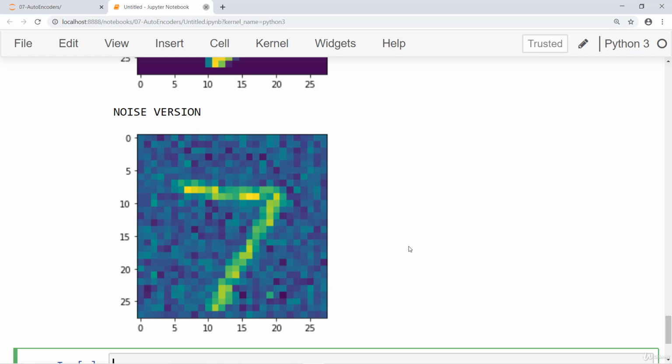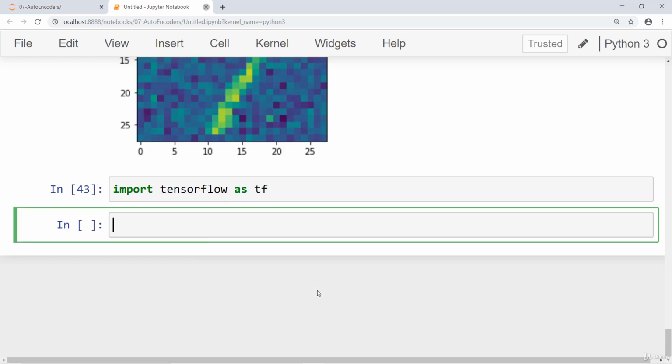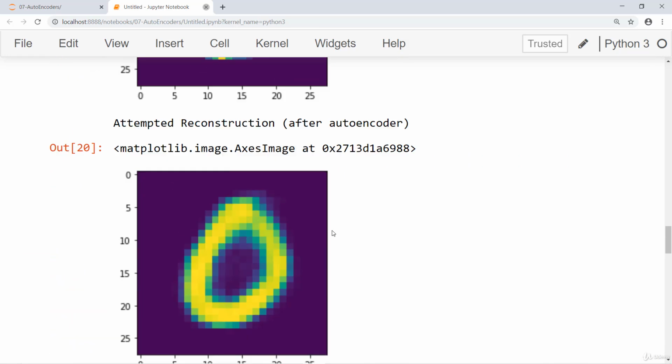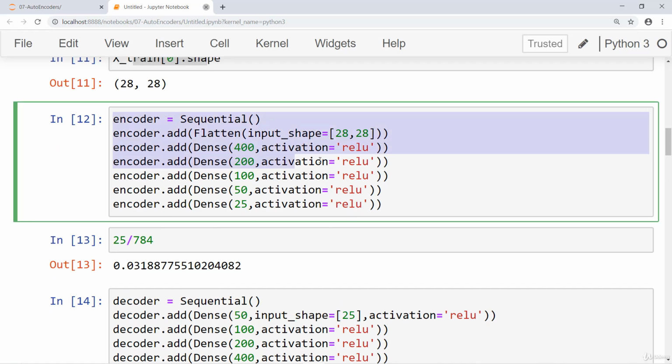So let's create the noise removal autoencoder. To do this, I'm just going to do a quick import here of import tensorflow as tf. And then what I'll do is I'm actually going to use the same encoder and decoder as before, just add in that noise layer. So we'll come back up here, and in the previous lecture we created this encoder.